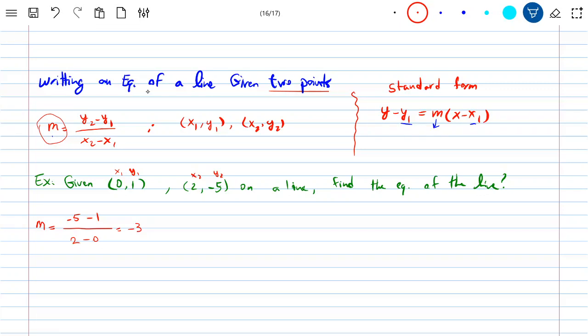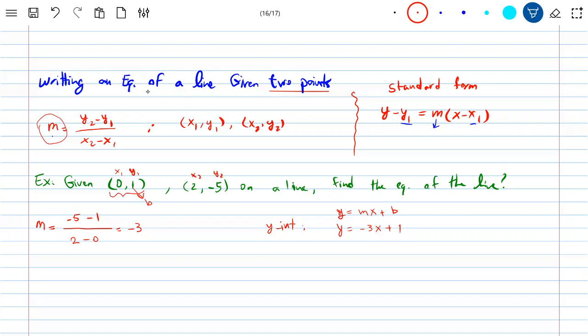So what is the equation? Use the standard form of the equation. In this case, you're already given the y-intercept, by the way. (0, 1) is the y-intercept because x is 0, meaning where you cross the y-axis. But not always do they give you the y-intercept. You could use the slope-intercept form here because you're given the point that crosses the y-axis, (0, 1). So that means you already have b. So the equation becomes y equals m, which is -3, x plus b, which is 1. This is using the slope-intercept form.